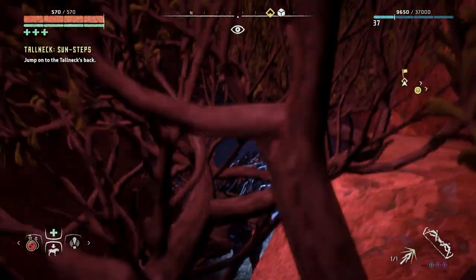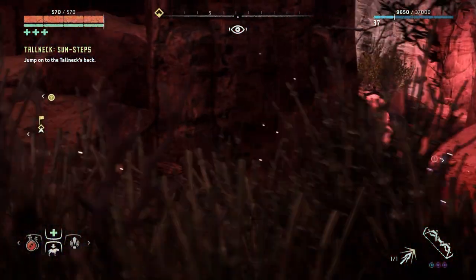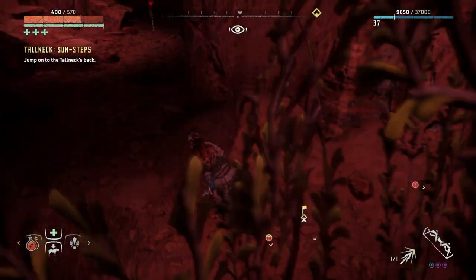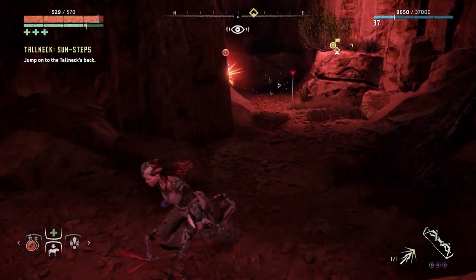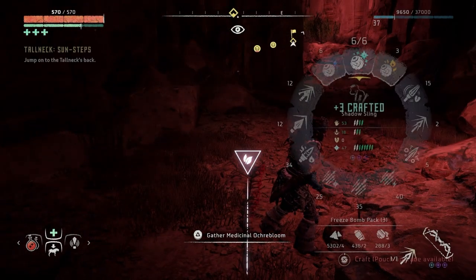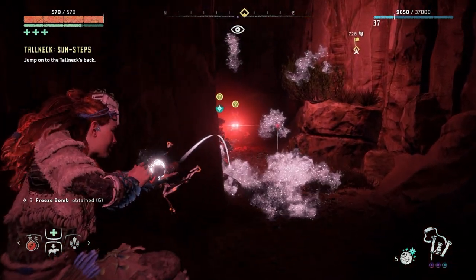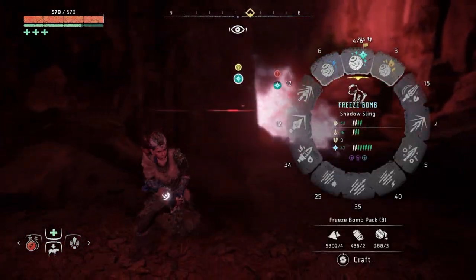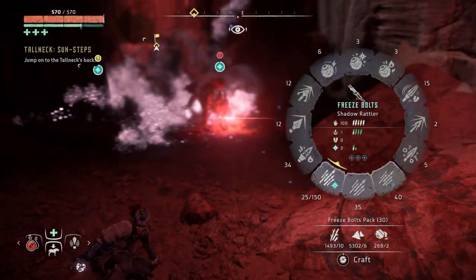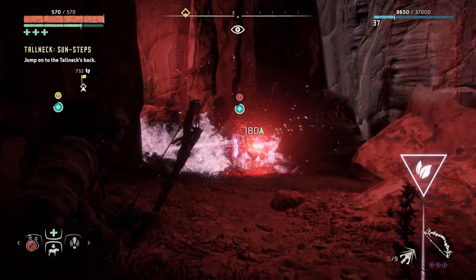Anyway, this is quite a tight, narrow passageway, isn't it? Jesus! No, get off! Oh shit! Jesus! Oh, come on, man! Seriously! This is such bullshit! Oh my god! Are you kidding? All right, let's ice them up. Ah, shit, one of them's still... Actually, I'm not gonna waste my rattler ammo. Let's just kill him normally.